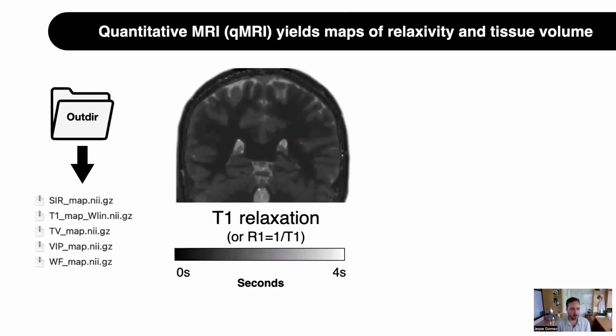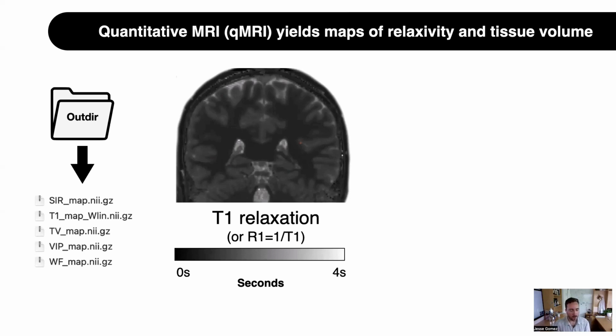One of them is the T1 relaxation time. This shows you at every voxel the precise amount of time it took the average proton within that voxel to relax back to field alignment, called T1 relaxation, or relaxivity R1, which is just 1 over T1. And you can see relaxation is very sensitive to myelin content. Relaxation is very quick, or T1 is low, where myelin is high. So it's very dark in myelin, in those white matter voxels.